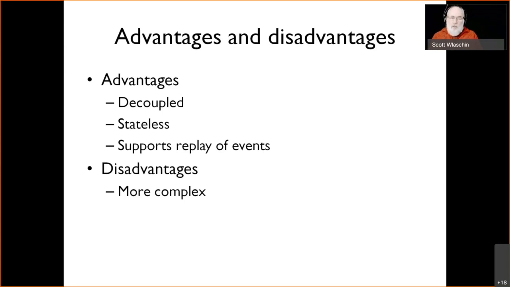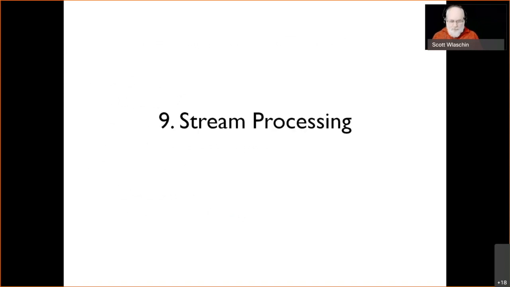Downside is it's more complex, and doing replays of events can be quite tricky. In particular, if you need to version the events, like you have new versions of events and old versions of the events, that can be tricky as well. So pros and cons. I wouldn't reach for it. It's kind of trendy right now, but personally, I probably wouldn't. It wouldn't be my first choice for doing things unless I really, really needed that replay facility. Next, stream processing.